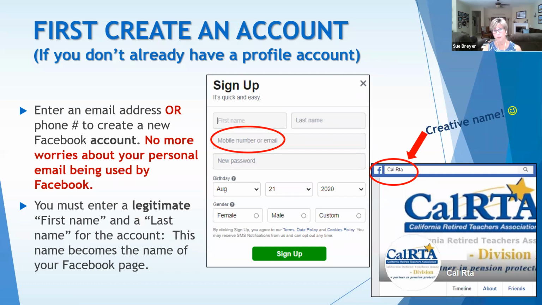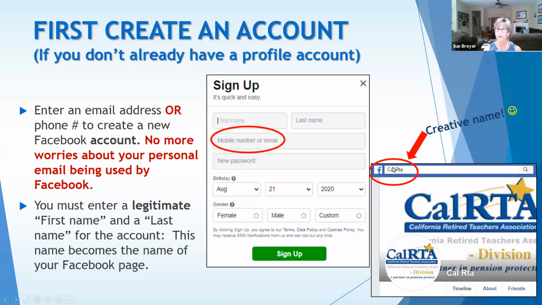So if you try to sign up as CalRTA, you're going to have a problem. If you look at the illustration in the lower right-hand corner here, this is a clip of a CalRTA division that attempted to create a human profile account for their division. So how did they do that? Well, they got very creative.